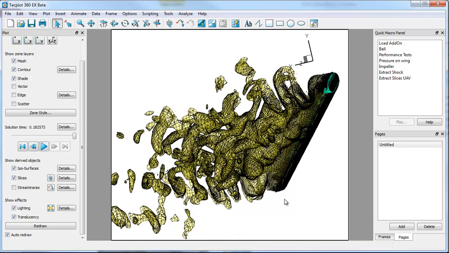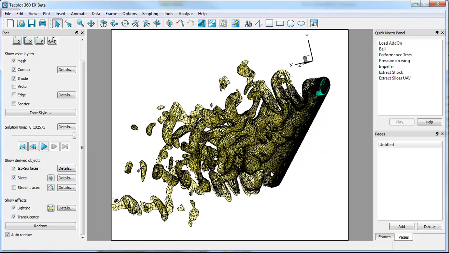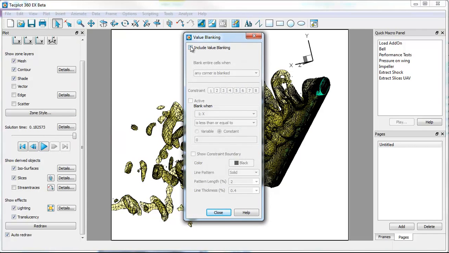So hopefully that gave you a couple of ideas on how you might use TechPlot360EX to explore results from, in this case, plot3d. One thing I didn't mention that I will in a tutorial that will be around overset grid types is that we do have the blanking capability, and so if this data set included an iBlank variable, which it does not, we could take advantage of that iBlank variable to blank out parts of the mesh so that when you're doing additional analysis you're not double counting. But in this case it's unnecessary.